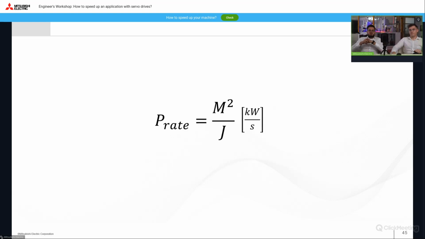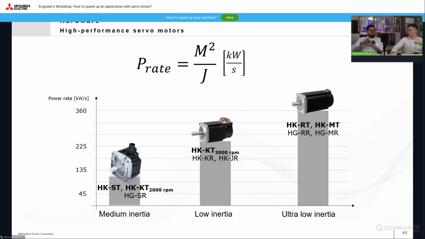Exactly, but here we have additional classes of inertia of the motors. Yes, because we have a class of medium, low, and ultra low inertia. This inertia relative to nominal torque defines for us how rapidly the motor can accelerate. Okay, can we illustrate it somehow? Of course, this time I will use every man's favorite toy, cars, as an analogy, so it will be easy to understand. So firstly, let's start with the medium inertia motors.